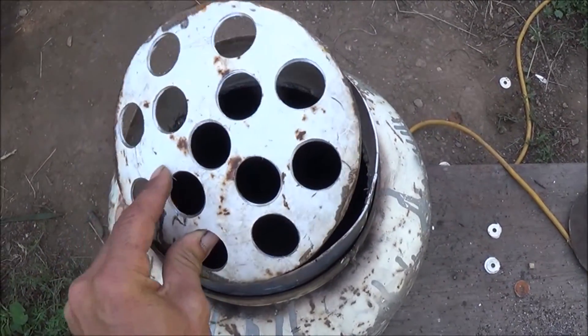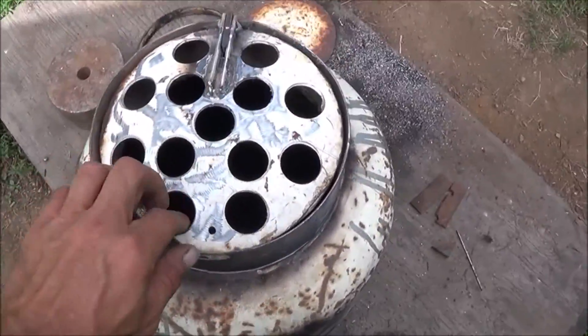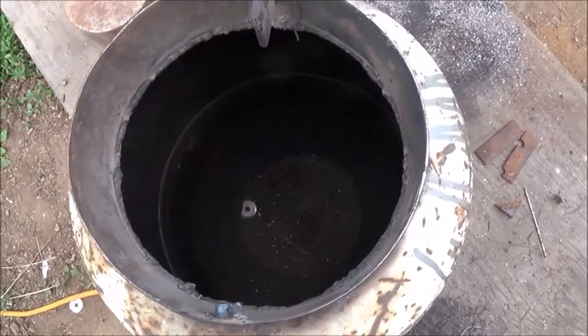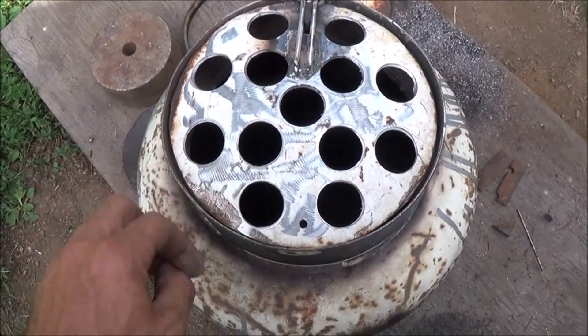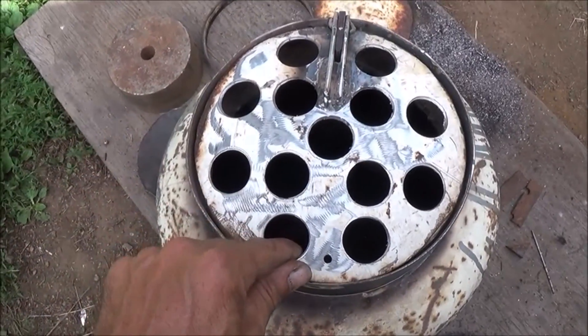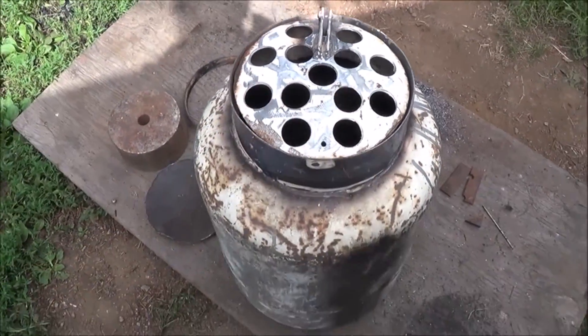We can use a cable to do that from the other side so you can shake your screen. I just want to quickly show you the completed screen now that it's attached. I've got a hinge built, a little stopper right here that stops it from going too far up, and a hole ready to go for our cable. It's going to go up to the other side so we can shake the screen and open and shut it from the other side. That's our screen ready to go inside of the reduction zone.